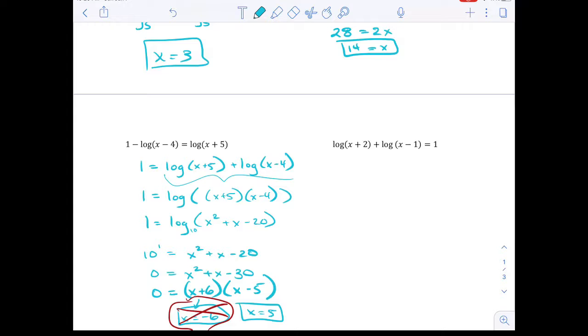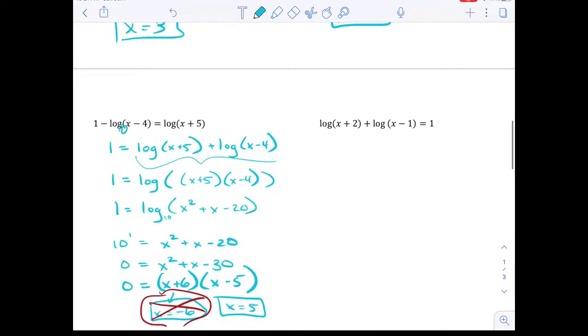And we talked about that in an earlier lesson, why that's not possible. Because we have a positive base, if you're not sure. Remember, we have a positive base of 10. So we're saying 10 to the power of something is equal to the argument. So I can't have like negative 10. You can't have an exponent that would lead to a negative number on a positive base. All right, let's keep going here.